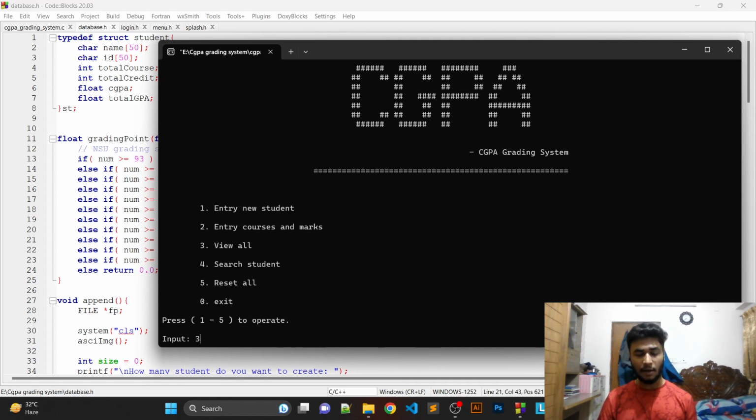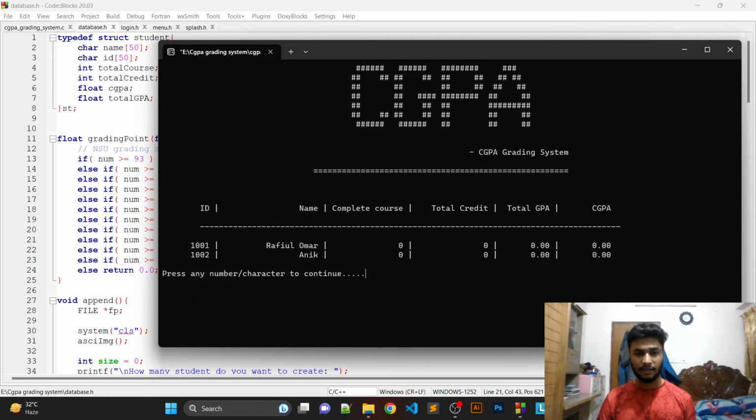In this option, you can see all the information that I put in, that the program took as input from me. If I hit 1 and hit enter, you can see there are 2 IDs and 2 names. One is Rafiul Omar, which is my name, and the other is Anik, the random name I took.